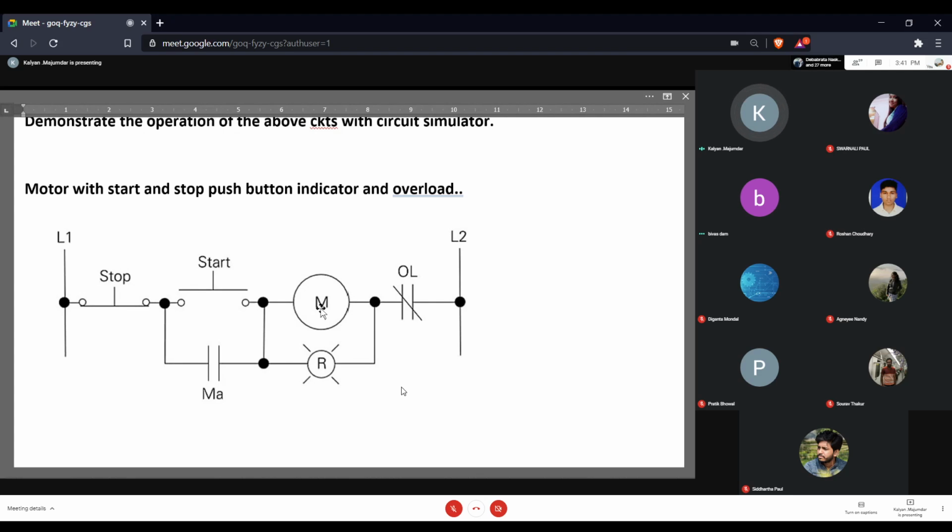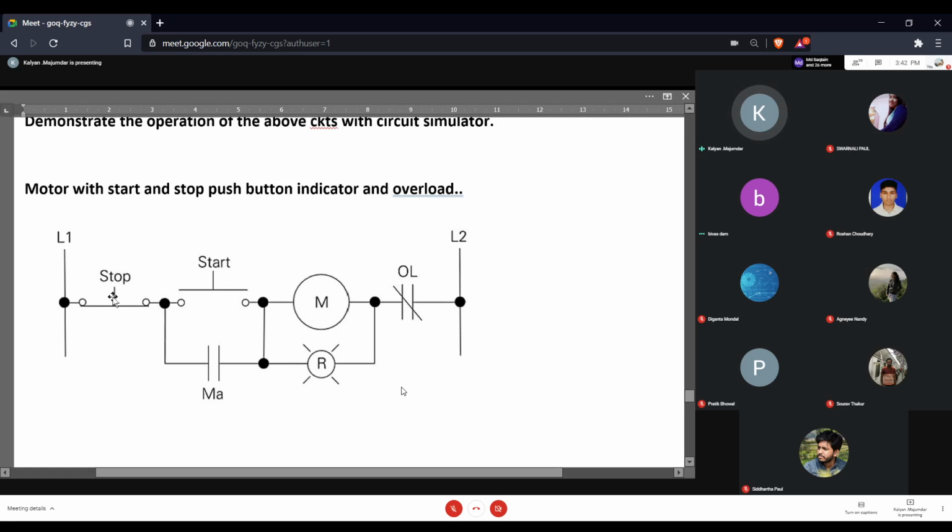So a contactor is basically very similar to a relay, only that it is rated for much higher currents and voltages that might be necessary to operate, say, large motors, to operate, say, heaters, and operate all of the devices that have a higher power rating. So the only difference is in the size, or in the rating of the contacts. That's what is different. So this is a contactor, and this contactor, when activated, turns on your motor, and if the contactor is not activated, it turns off your motor. আচ্ছা, এবার দেখো what happens. আমি যদি start push buttonটাকে press করি তাহলে কি হবে?